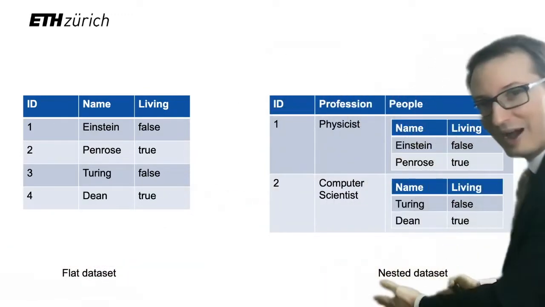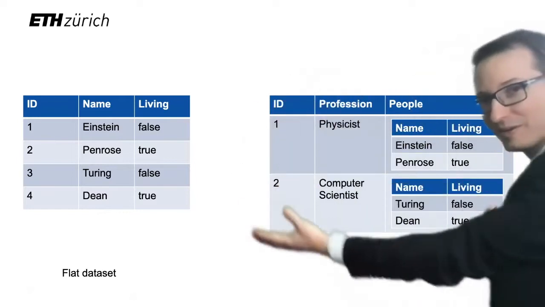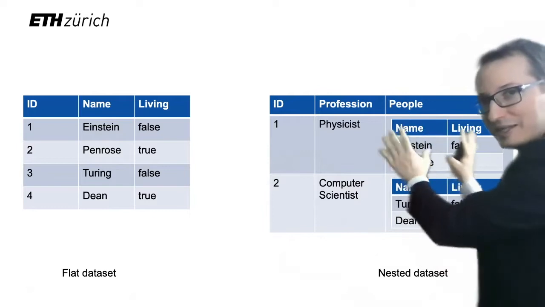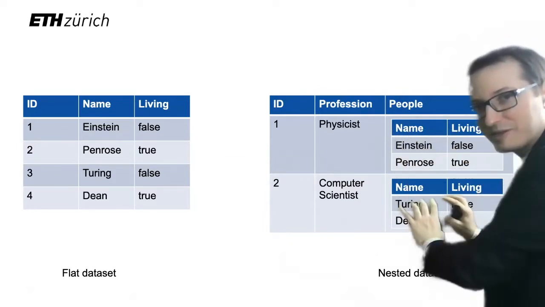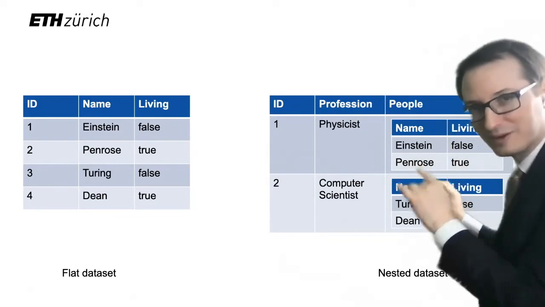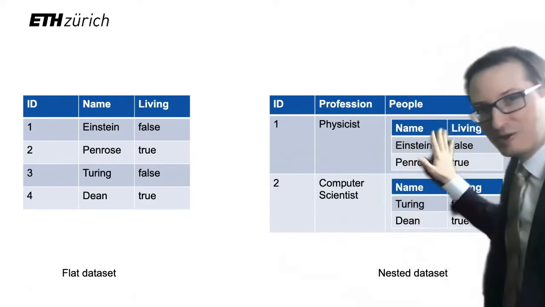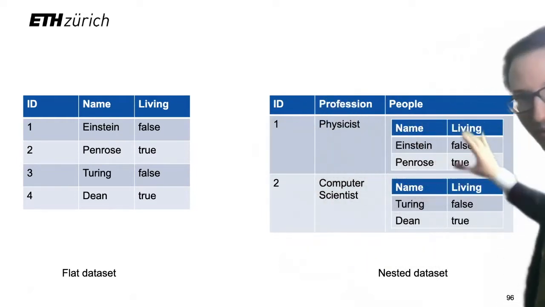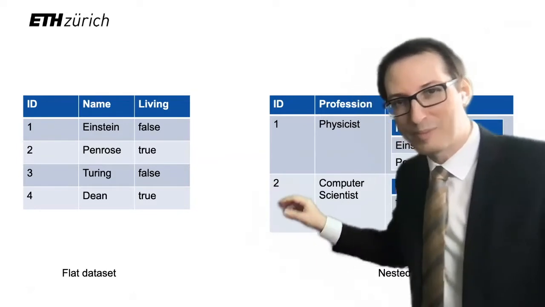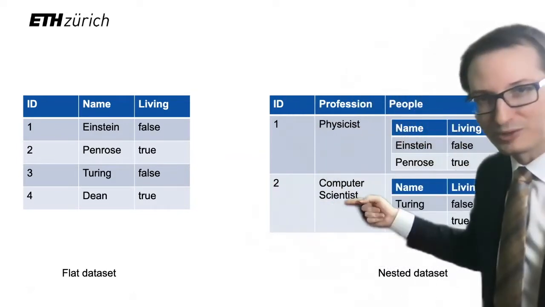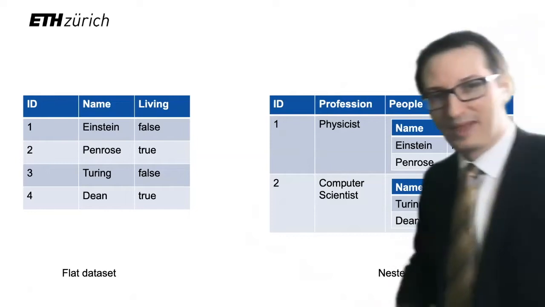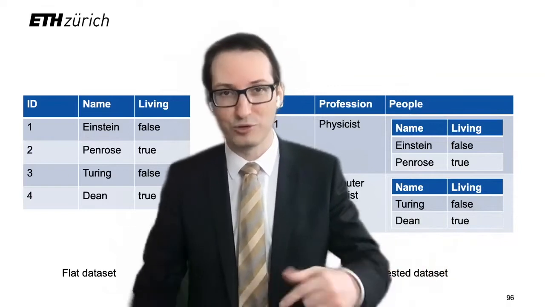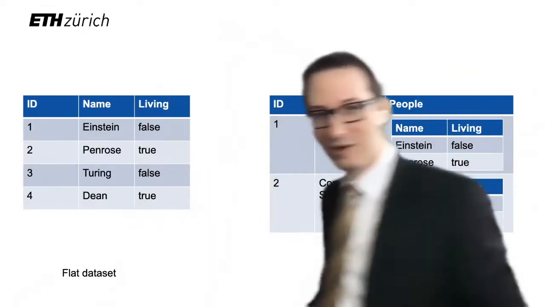Now we have nested data. So we have here a table that has 3 columns. And here, that third column is itself a table inside. I didn't draw it in the data frame way right now because I don't have a schema yet. So you see a table in a table. This is a list of 2 maps. This is the first map, and this is the second map. A map, why? Because it's mapping ID to 2, profession to computer scientist, and people to that table. Again, map is just a synonym for tuple, a synonym for objects, but map is just the fancy abstract way of calling that.